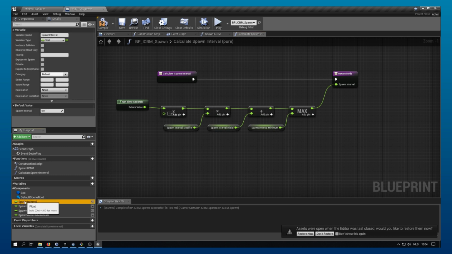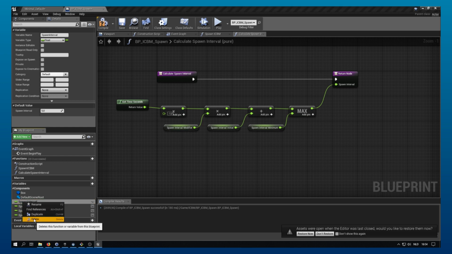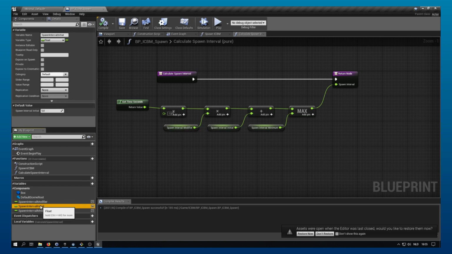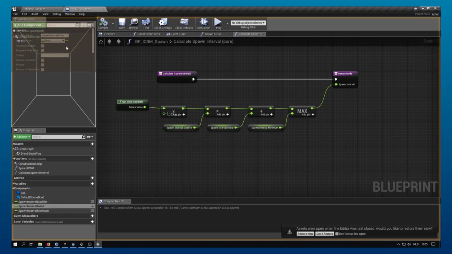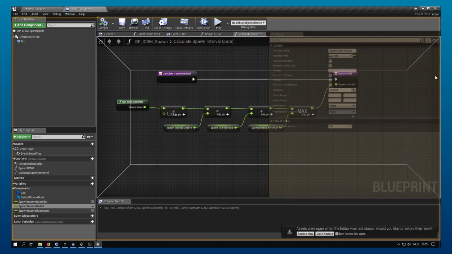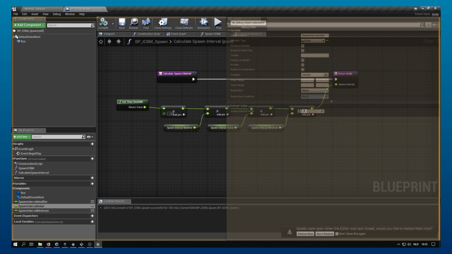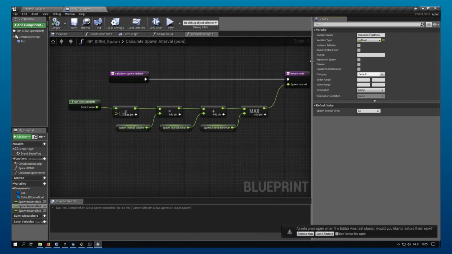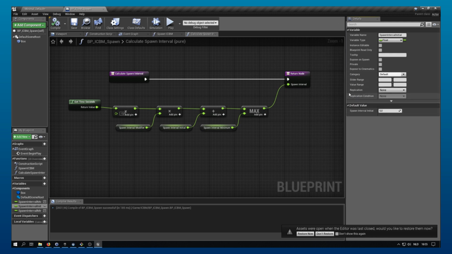So the initial spawn interval we created before can go, delete, and now when I want to change them, I can simply go over here, going to drag the details tab back to the right. If that is working, well, this is fine.